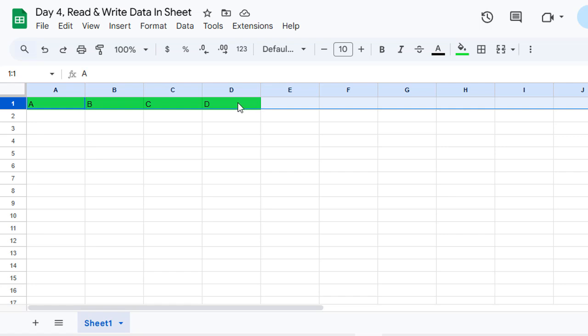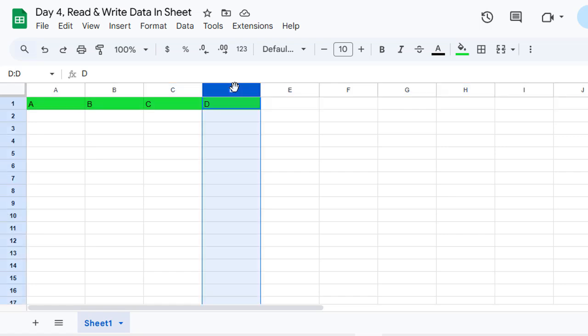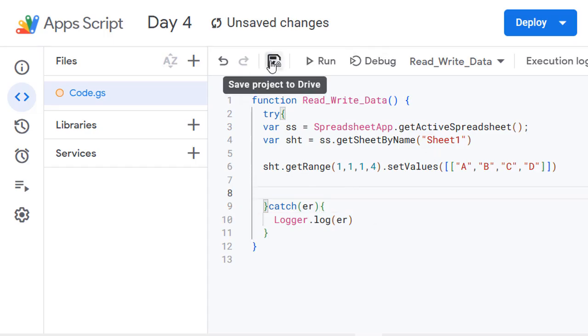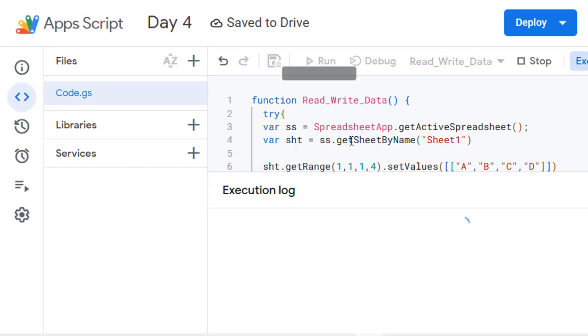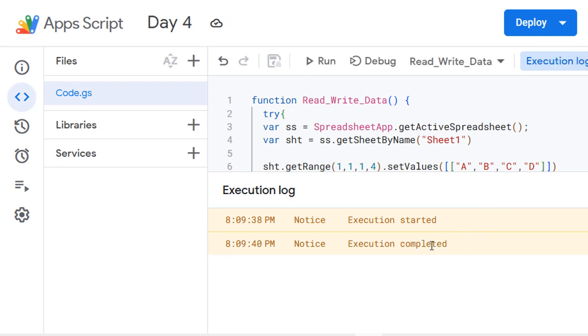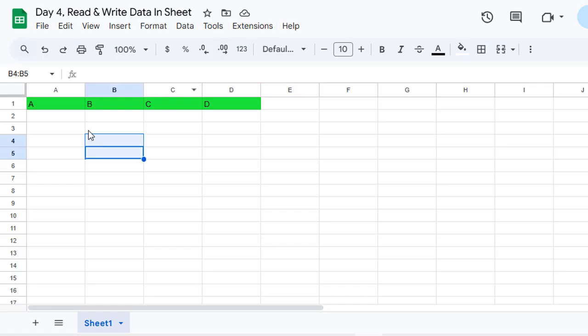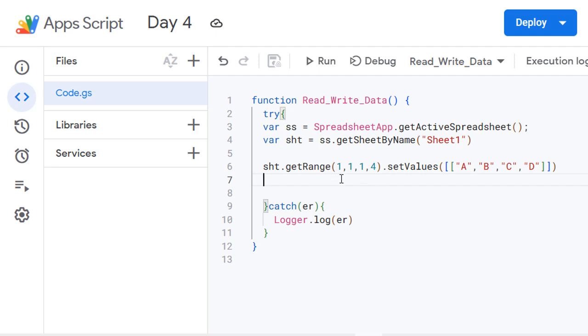It is only 1 row, and the columns are 4. So now if I clear this and run this script again, I hope it worked. Yes, now it's printed. So it means we can write value either by writing directly the range name, or by writing the range in that way.